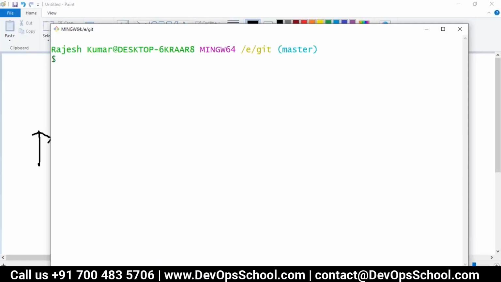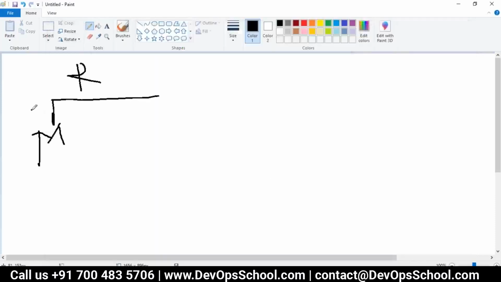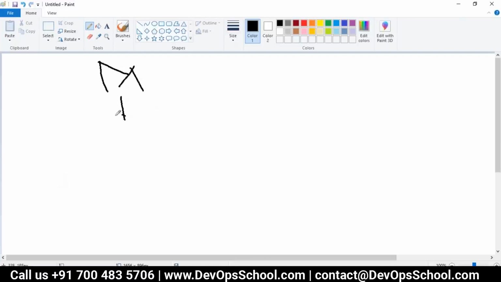So by default, you get a branch which is called master, and you commit here. Let me recreate this here. So this is the master branch, and I committed one commit, two commits, three commits. Now if you want to take a branch out of it, I create a new branch.